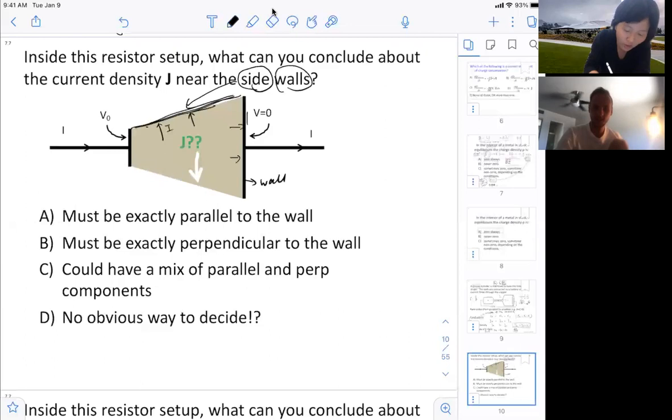And if I draw a current going this way, is that problematic? So not overthinking this. It's really just saying you have current density going this way, perpendicular to the side wall, then you have current leaking out. Obviously, you should not have any current leaking out. They cannot be flowing this way. Where would they go next, right? So they can only be parallel to the wall.